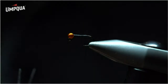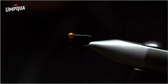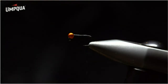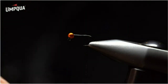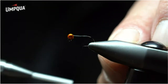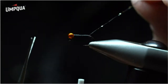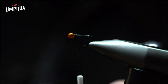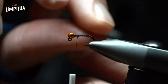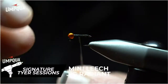Now add a little bit of flash on the body without overkill. Use a piece of crystal flash — I'm a fan of crystal flash over flashabou because it gives sheen and shine without being overkill. Grab a piece about four to five inches. Bend that around the thread, elevate the thread up, and slide this down to the hook shank. Secure wrap back two or three times, then wrap forward all the way towards the bead and wrap back, stopping. When you secure wrap the crystal flash, it won't twist all over the thread and hook shank — it stays secure. Trade off using thumb and index on both hands, wrapping this evenly moving towards the bead, building up a nice clean body with a little sheen.